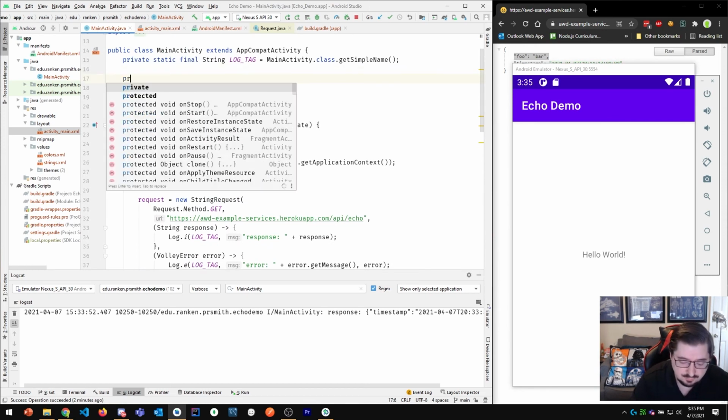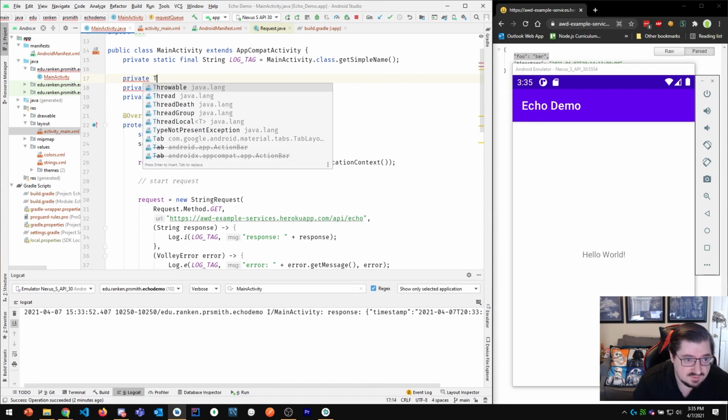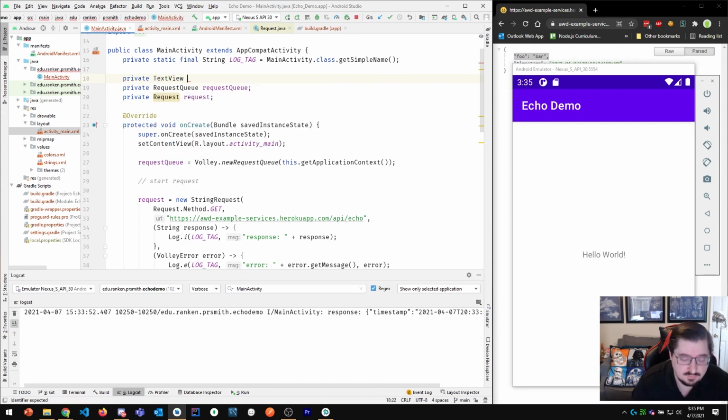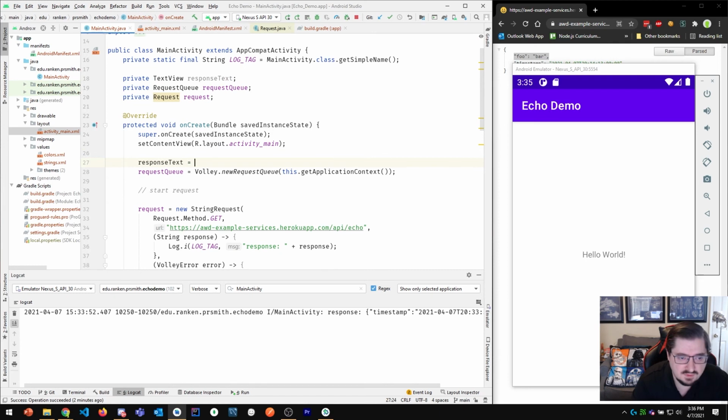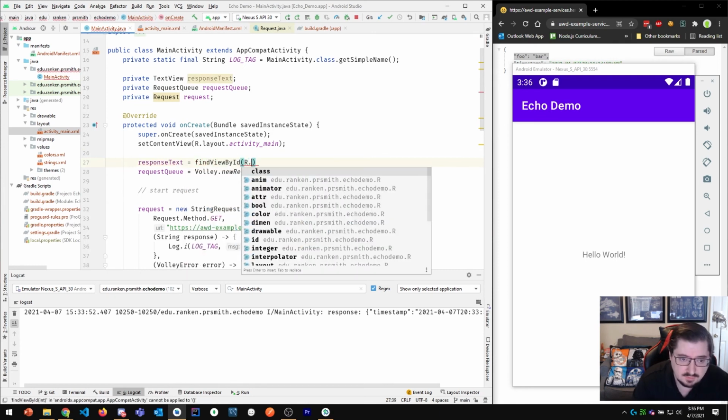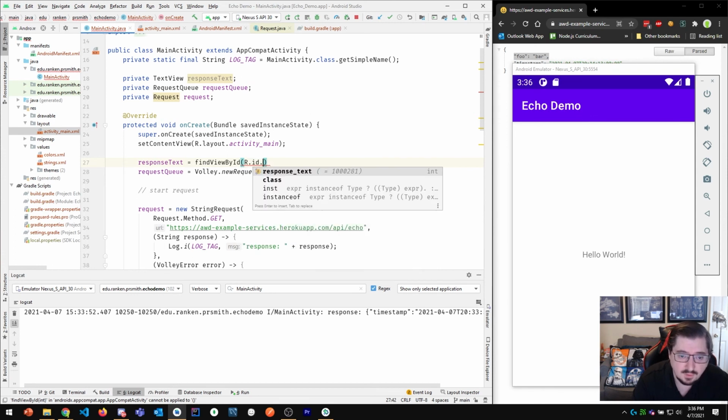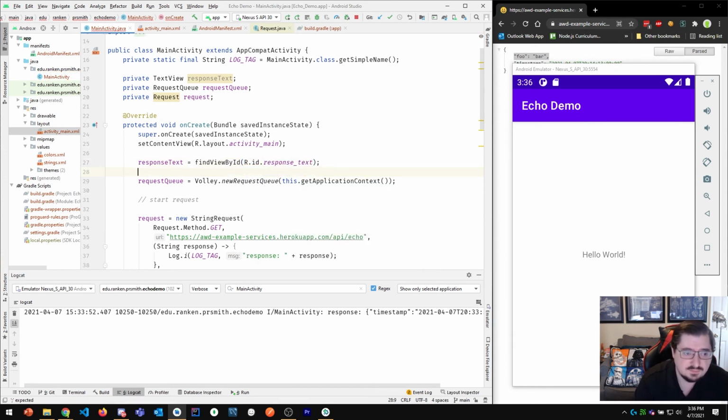So private TextView responseText, and so responseText is equal to findViewById R.id.responseText.